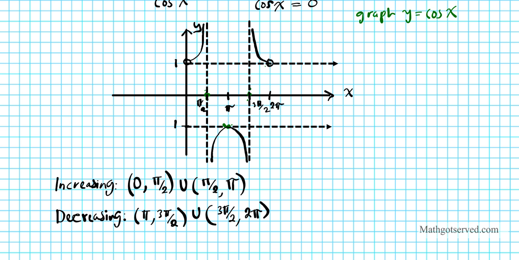Okay, so just to illustrate for you, you can see how it's going down, down, down on this interval, and also it's going down, down, down. So that's why it's decreasing here and decreasing here. On the other side, it's increasing, it's going up, up, up, and then here it's also going up, up, up. So this is increasing, and then that's decreasing. Okay, so we have the increasing and decreasing down. Now, let's look for the max and the min.